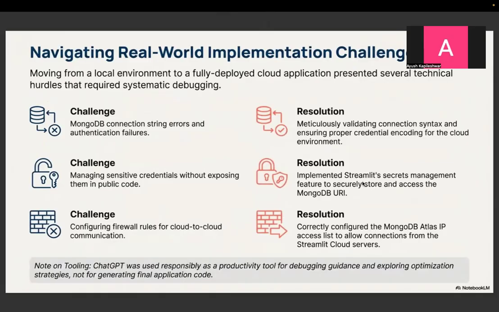We remember we spent an hour or more just for Streamlit to properly connect to MongoDB Atlas. We resolved these by carefully validating configurations, rechecking again, and using Streamlit Secret Manager, which worked like a charm, and then correctly setting MongoDB Atlas's network rules. So over to the next slide, and over to Aryan, please.